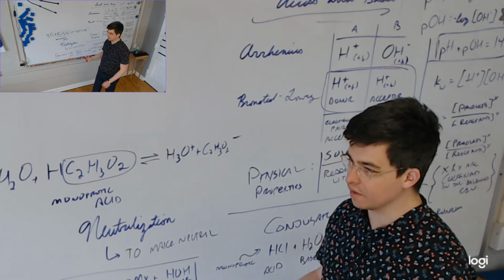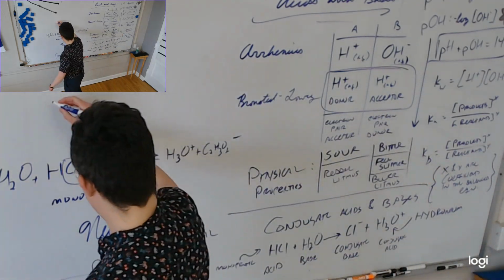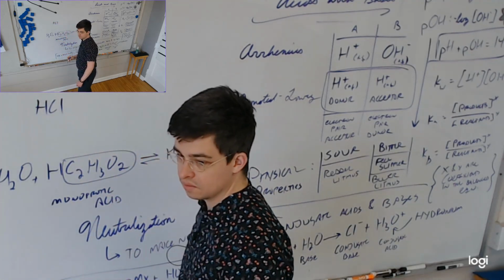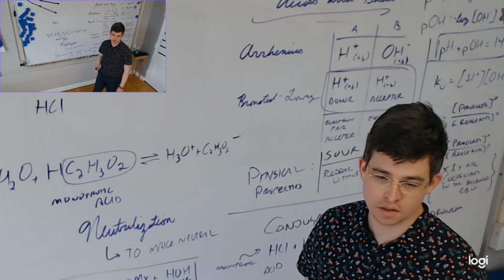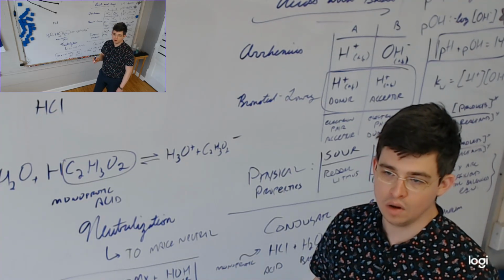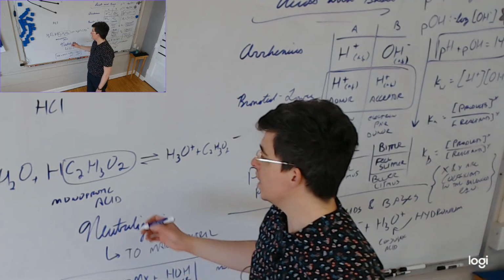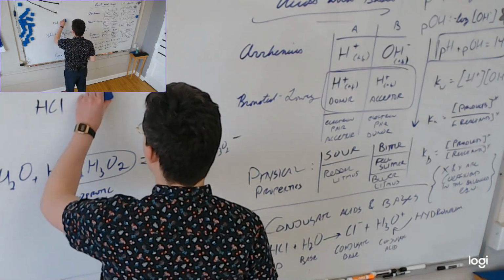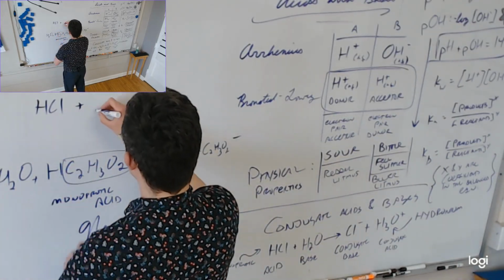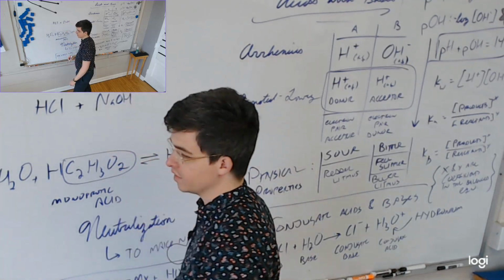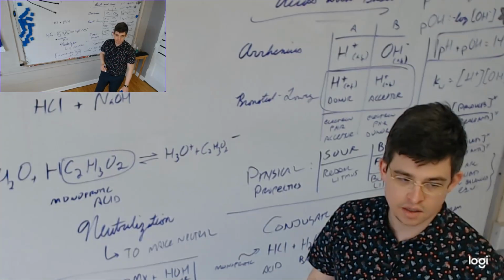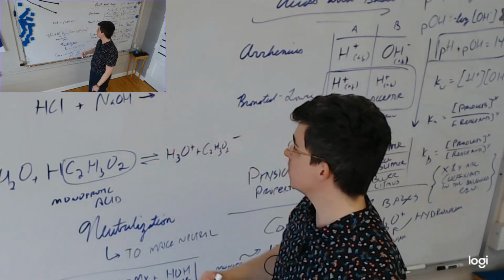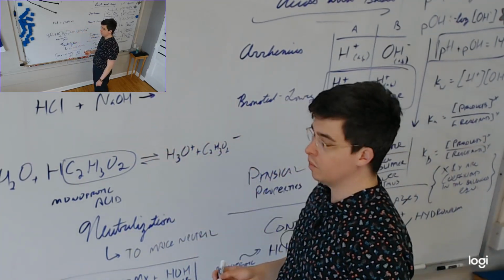So in theory, and this is the fun thing that I'm going to leave you with, if we have hydrochloric acid, as concentrated as it can get, 12 molar, I believe, plus sodium hydroxide, as concentrated as it can get, which is lye, drain cleaner, the thing that if you get in your eyes or on your hands, you're ruined forever. Hydrochloric acid plus concentrated sodium hydroxide, which is actually a solid. What would we get from that?